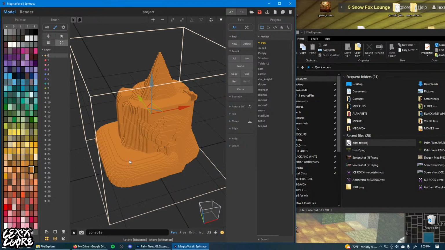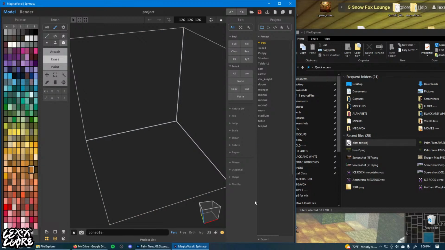Don't mind me, I'm on the iPad here. Let's just see if we can, nope, that's not what we want. Let's put it in the drive and let's try this again. Okay, so we're going to hit Control.